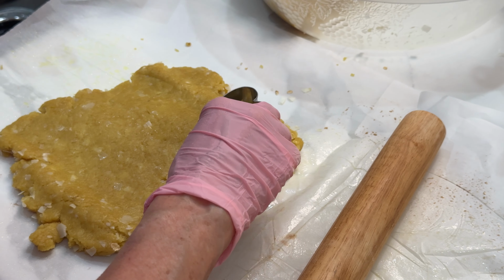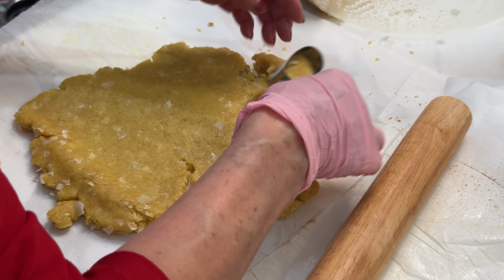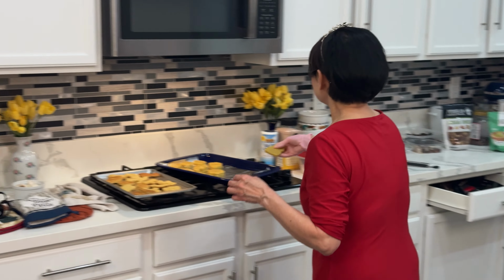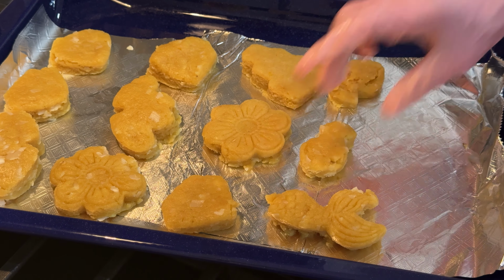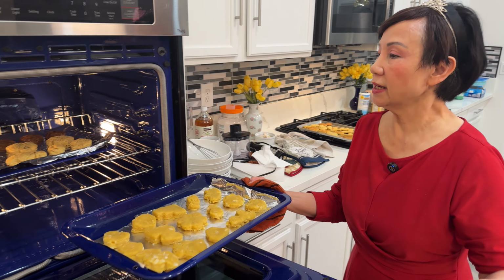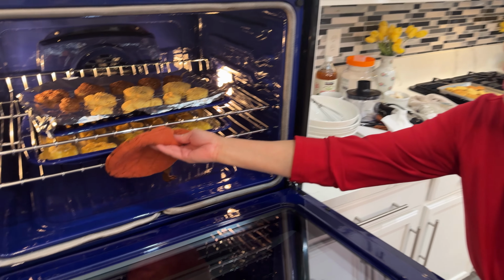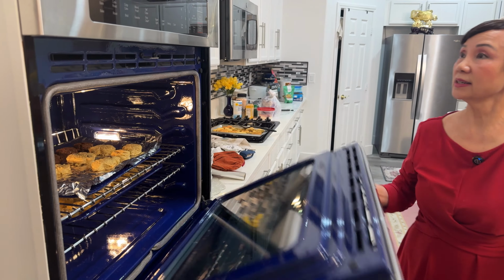Just need to have the coconut stick to the dough and that's it. Okay, for this we're going to make coconut shape, so that one shape. So we're going to put the next batch in here. That's oatmeal. Coconut cookie, this is oatmeal. So a batch of cookie depends on how big that is, should be about 15 to 18 minutes.